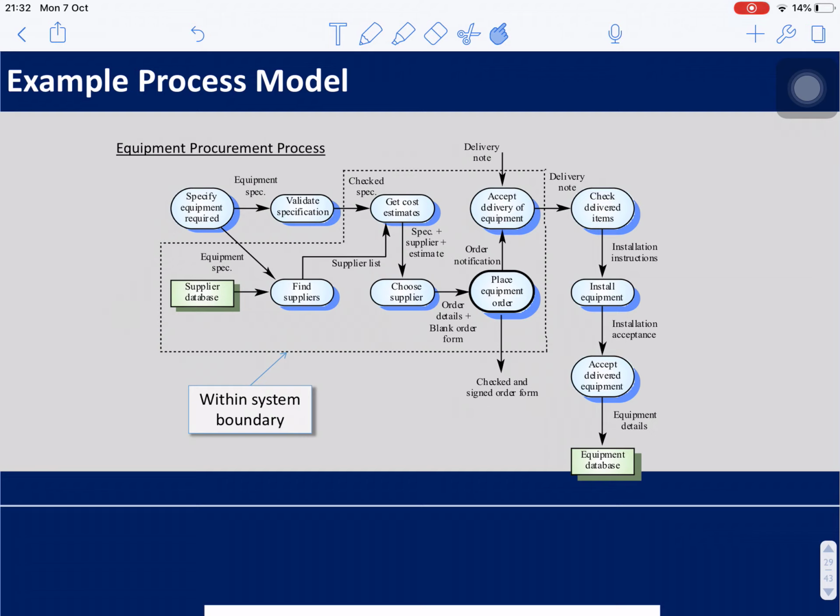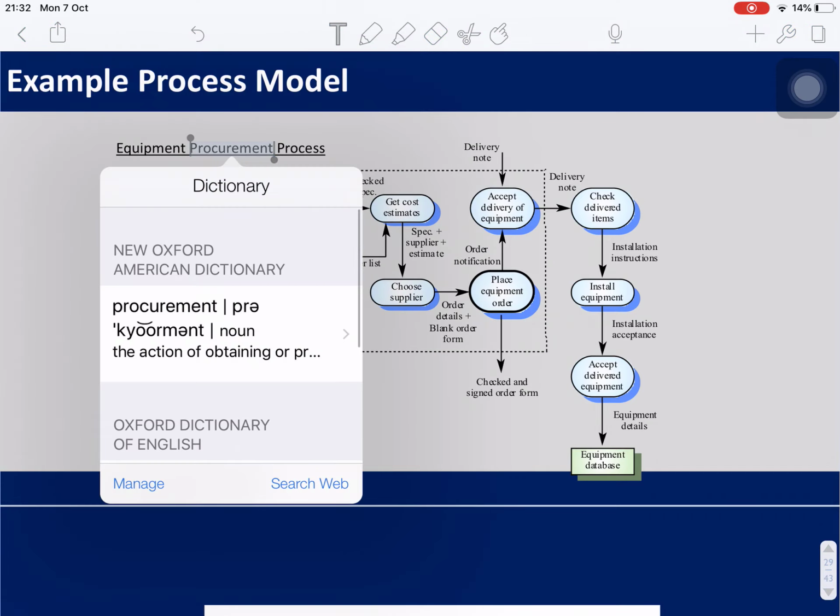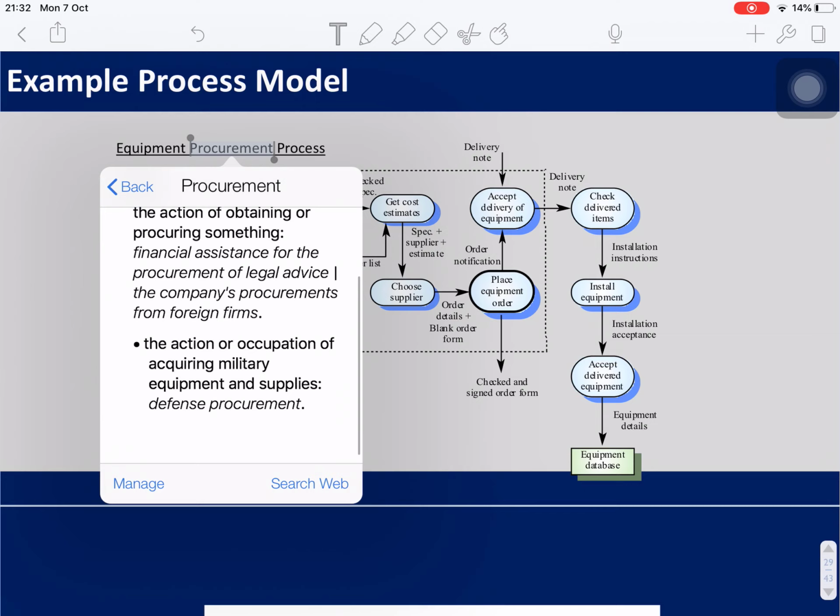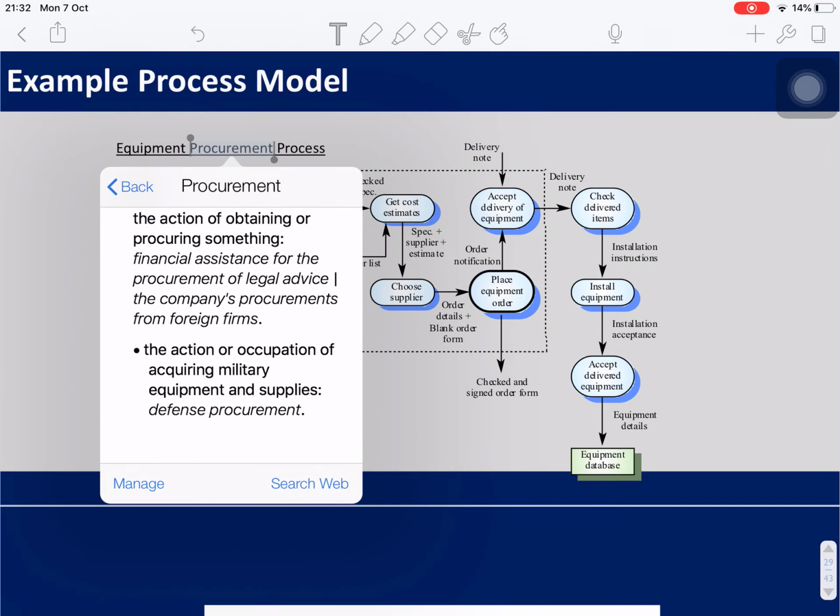So this is a system, and the equipment procurement. The equipment procurement is, let's define it. Okay, cool. It's an action of obtaining financial assistance for producing legal advice for the customer.